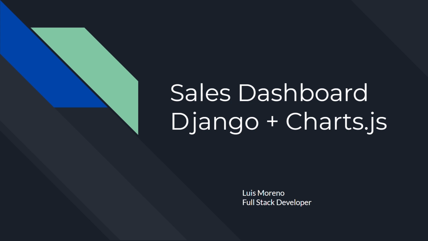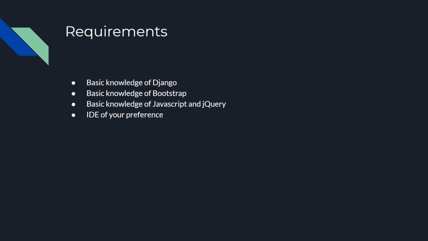But for this tutorial, I want to teach you guys how to use Django plus Charts.js to build a sales dashboard, a good looking sales dashboard, which you can use for your personal projects however you want. I just want you to take the knowledge I give you today and use it for your own projects. Now, I want to set some expectations before we start.